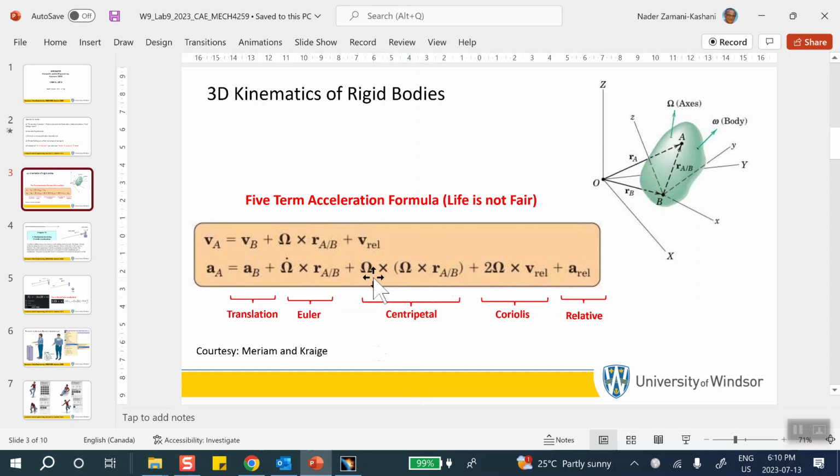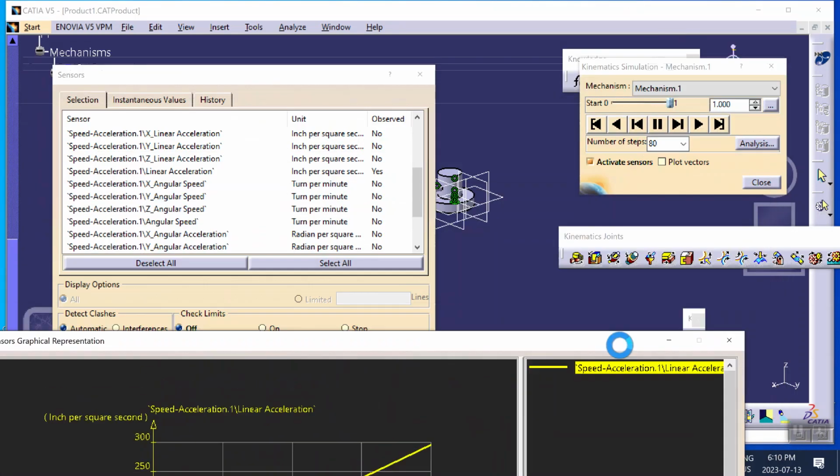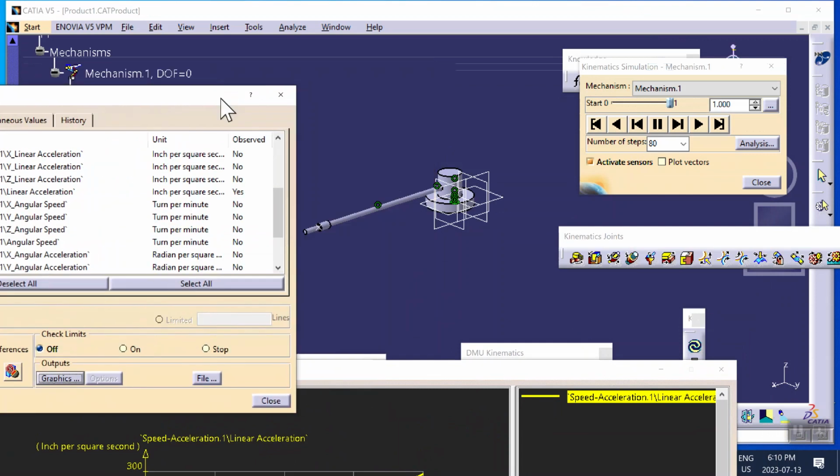It is pointing this way. That is the centripetal one. The Coriolis one is going to be omega crossed with v, which means in the tangential direction, this way.